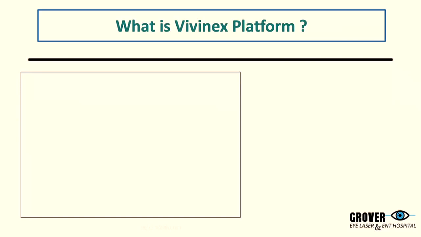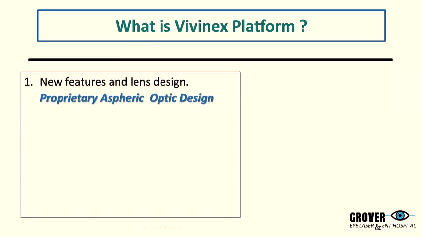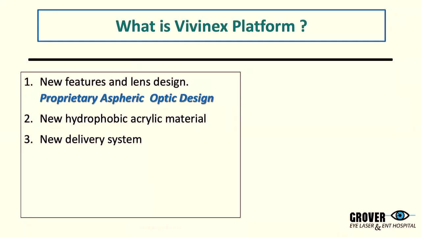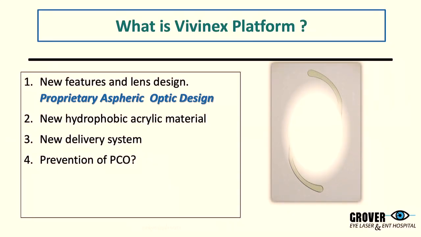So first of all, let us know what this Vivinex platform is. It has a proprietary aspheric optic design, to which I will come later on. In addition to that, it has a new glistening-free material, a new delivery system which is excellent, and also a PCO prevention mechanism. There are so many attributes to this.